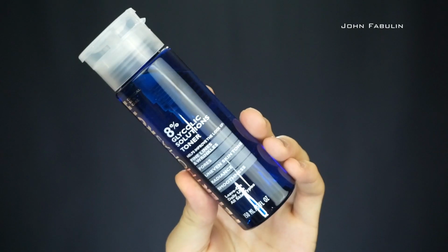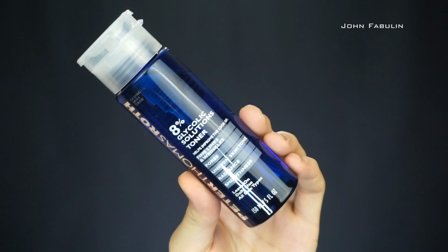Once you have fully washed your face with your cleanser, I tend to usually exfoliate as well. With exfoliation, I usually do about only 2 to 3 times a week. I don't necessarily do it every single day. So with that step, you can skip it if you like, but throughout the week, just make sure that you do exfoliate. And now going into toner, here I'm using the 8% Glycolic Solution Toner by Peter Thomas Roth.